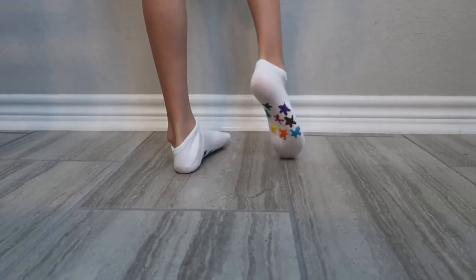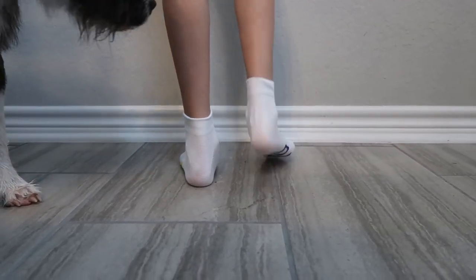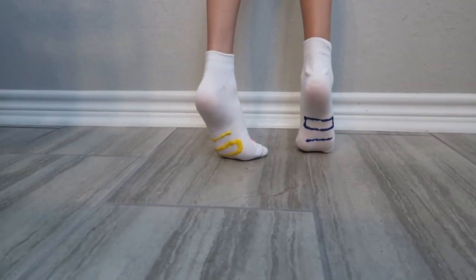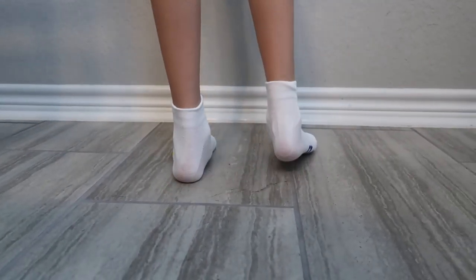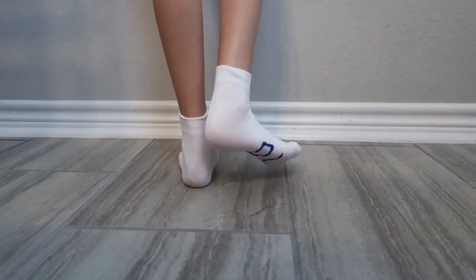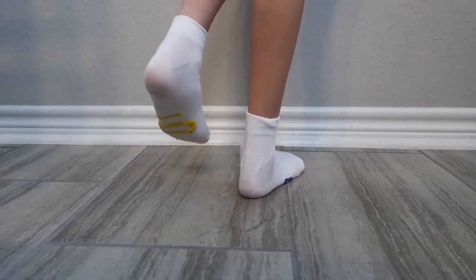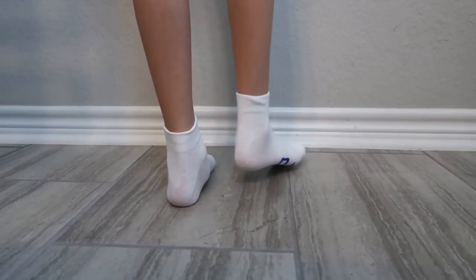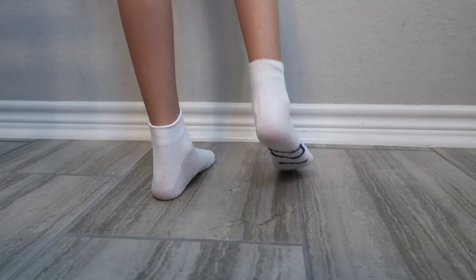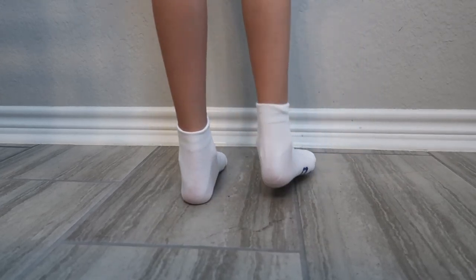So these are my socks. They're like a mismatched yellow and blue, and the colors are different on each side — it's like flip-flopped. I don't really know what my design was; my hand was getting tired so I was doing random things. This foot right here, the lines are so much bigger that it's not that comfortable to wear. I think when I put polka dots they're my favorite — they're still a little messy but these ones also work.